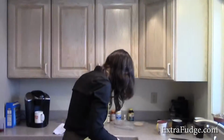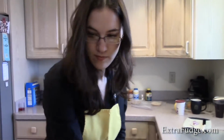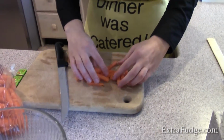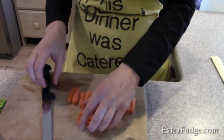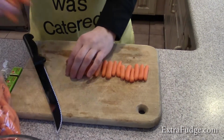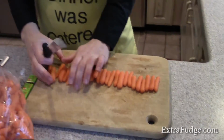Let's start by chopping all this. For this, really, we just need a long knife because we're going to put them in a row and cut them in half. In a row, cut them in half. Line them up like that? Yeah, line them up and make them half. I think that's the easiest way. Do you think of an easier way? No. Have someone else do it for you. Yes, that is the easier way.